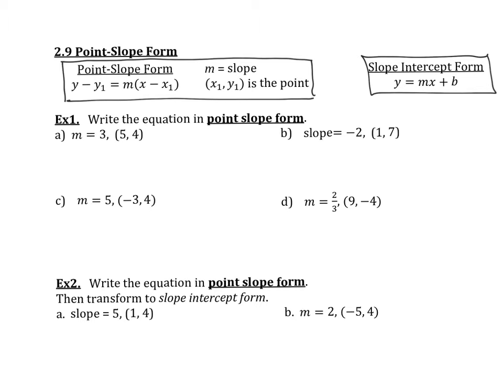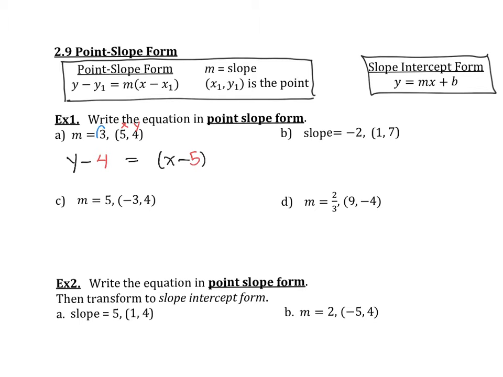I'm going to start off by just plugging in. I'm going to set up the skeleton of the thing. It always starts like this. I want to plug in the x1, y1. So this is going to be the x value and the y value. On the left side it says y minus, and then I put the other y value here. In the parentheses it says x minus, and I put the other x value there. Just like on slope, we subtract the y with the y and the x with the x.